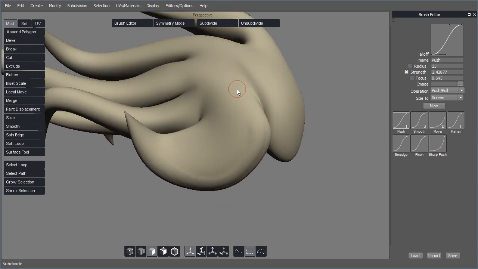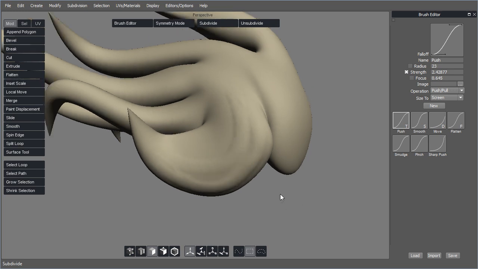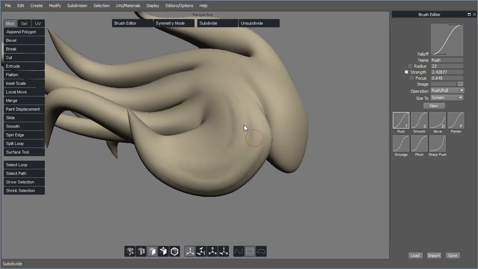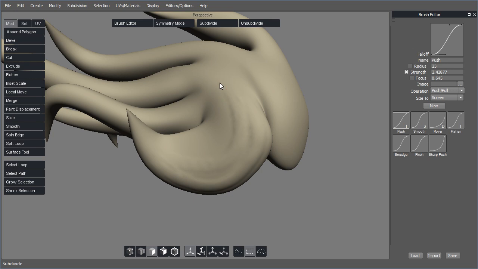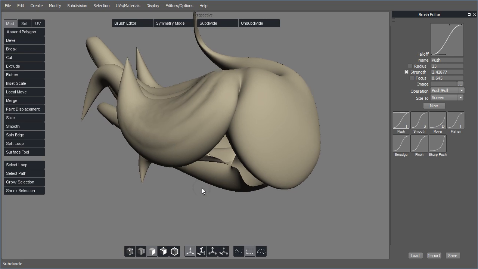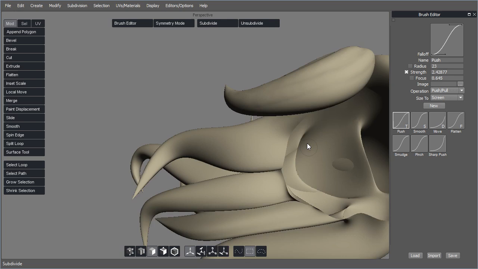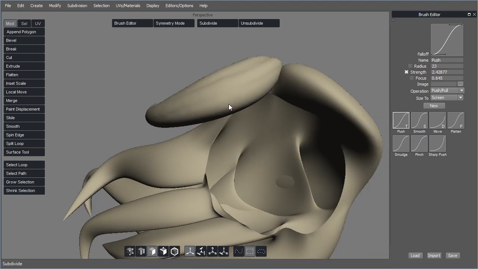So let's just start with that and just start building up these strokes, just following the flow of the hair. And I'm already starting to look at this and think, well, we will probably need another subdivision on top of this, but for now it's best to work on the lower subdivisions and then gradually work your way up, build in the bigger details on the lower subdivisions, and then the smaller details come later.